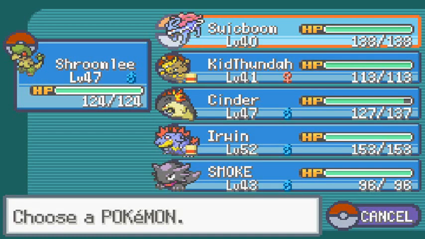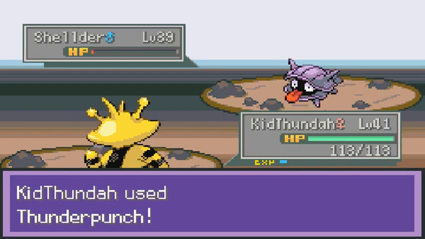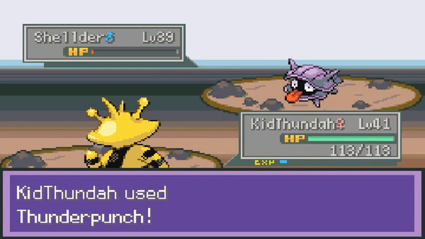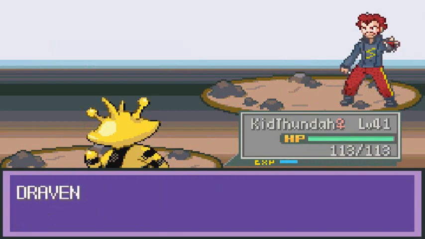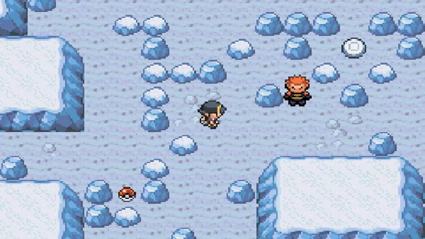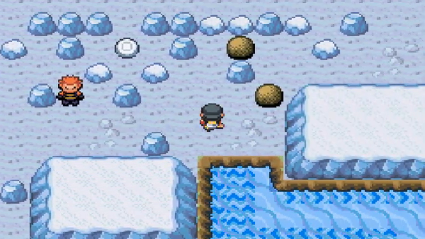And he's gonna be coming out with a shelter. So now I got Kid Thunder right here. He's gonna wreck him. Thunder Punch. Come on. There we go. Alright, let's see. Forgive me, boss. Whatever. Okay. So I have to move a boulder somewhere.